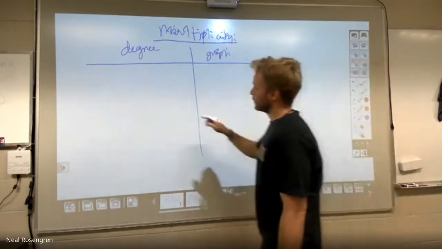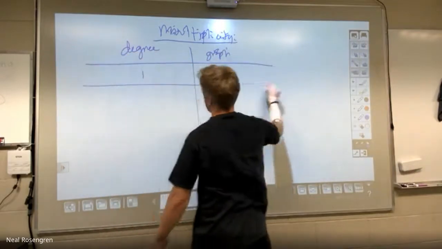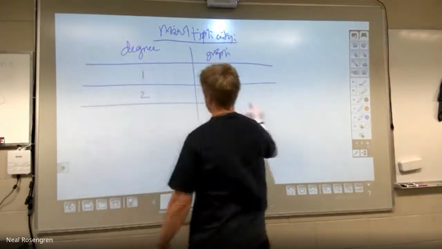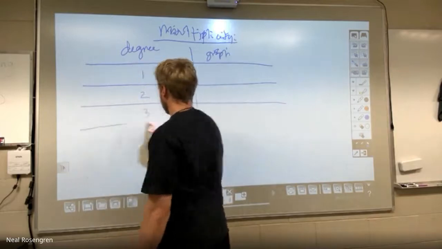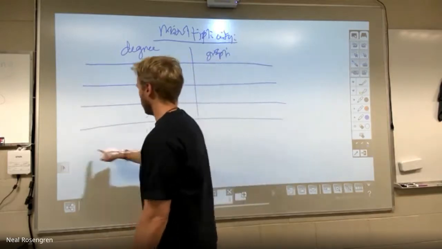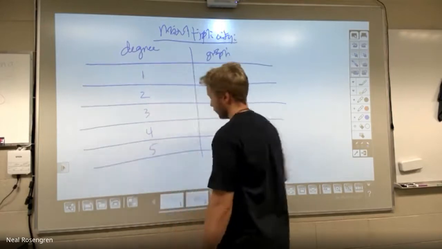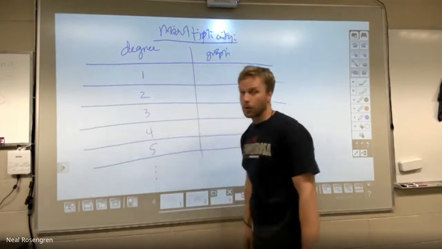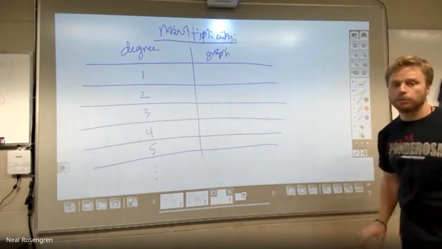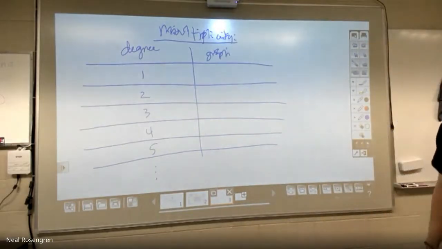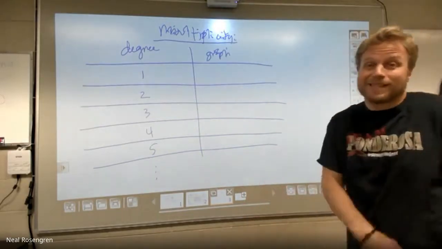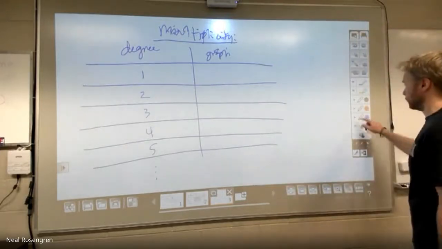Okay, and we looked at what happened when we had degree 1, when we had degree 2, and when we had degree 3. But I want to keep going. I want to look at what happens with 4, 5, and just so you know, this list can keep going. But if you know it up to here, you'll be able to tell the difference between a 6 and a 7, or a 6 and a 12, whatever the case may be.